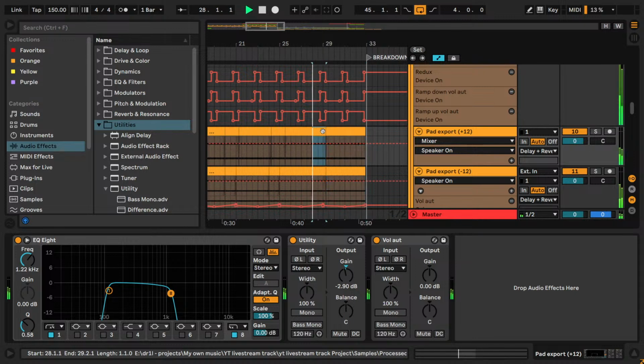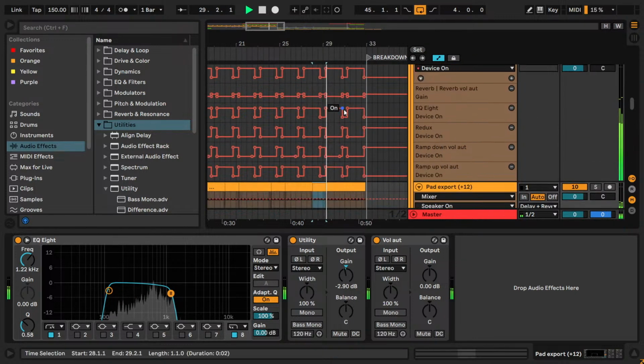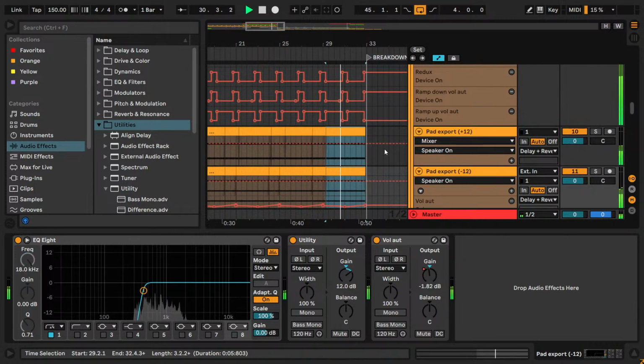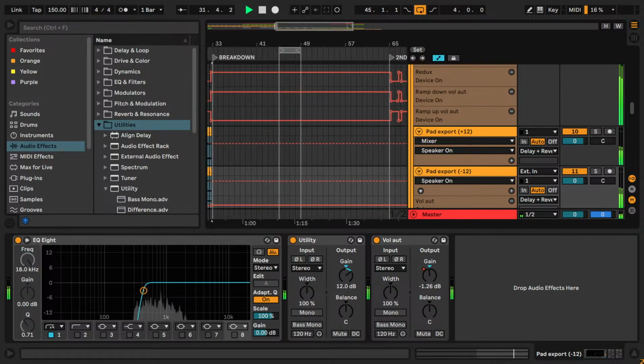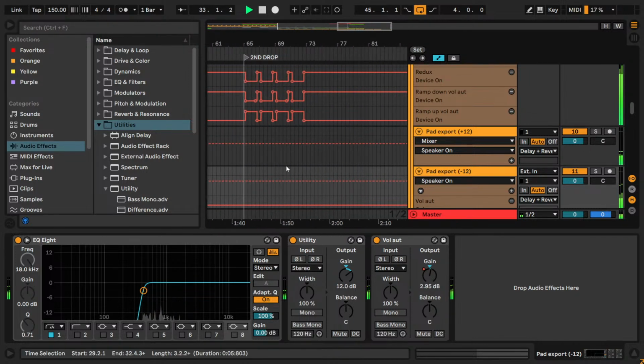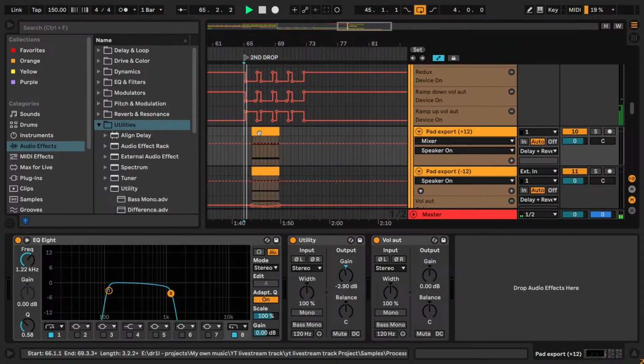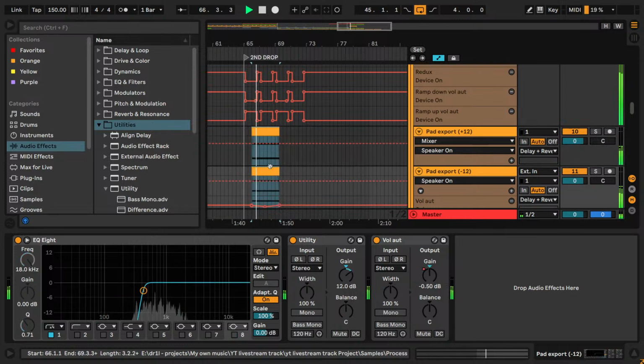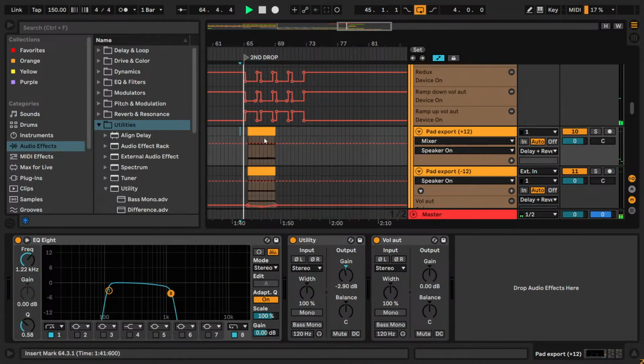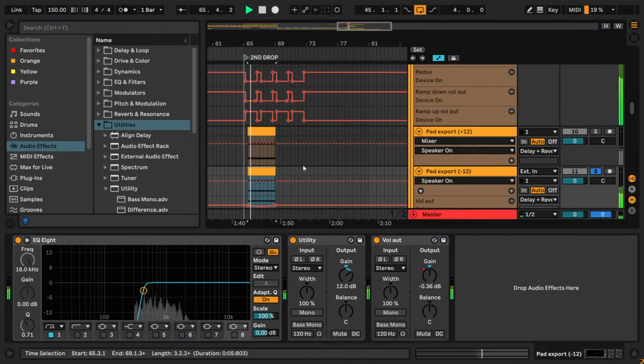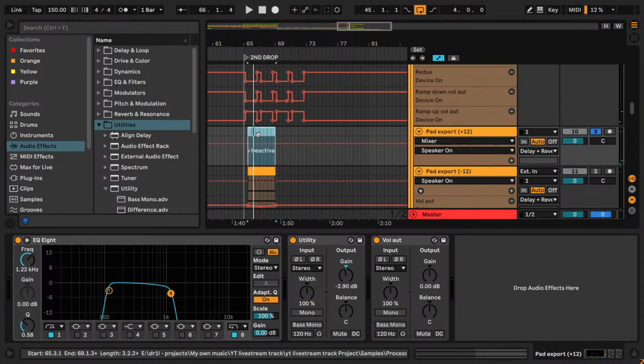Okay. I'm thinking of, instead of using a white noise with a low pass filter, maybe we could use just one of these pad sounds here.